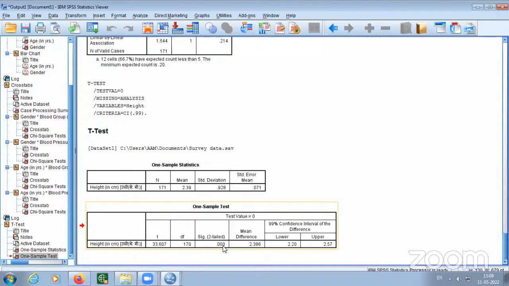So, suppose you are manufacturing a drug and your drug should be more efficient than the existing one, right? At that time it is very important that it gives you a significant result. Otherwise, whatever the new development is, it is of no use. If the existing one and the new one give the same results, then there is no need to manufacture the new one, right?